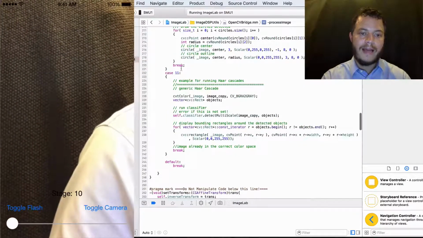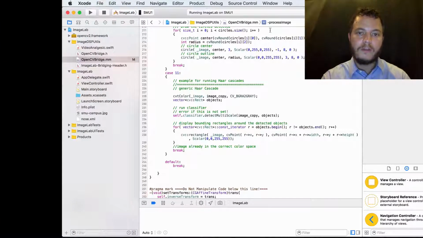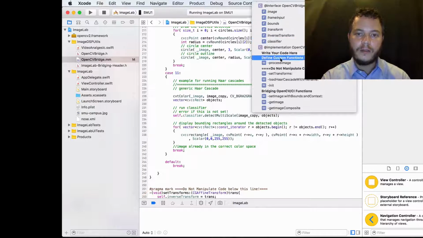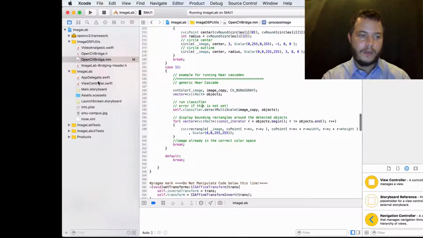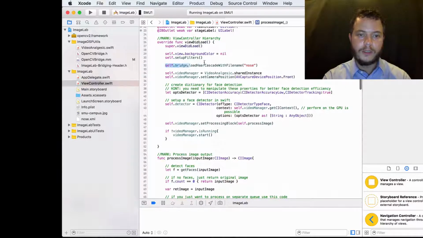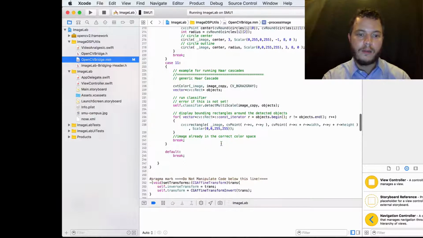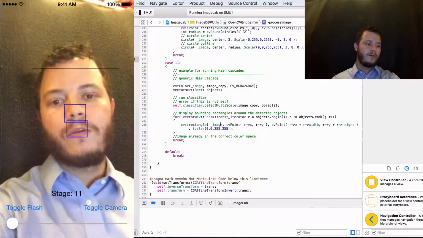Now let's go to this last little thing, a generic Haar cascade, where I have a convenience function inside of here for loading a Haar cascade with a file name. You just give it the file name. Right here we have this nose.xml that I've loaded up. In the view controller, the Haar cascade is loaded right here, self.bridge load classifier with file name nose, and it will load up nose.xml. Then inside of the bridge function, it uses that to detect multi-scale, save the objects, and then draw, hopefully, something around my nose right here.